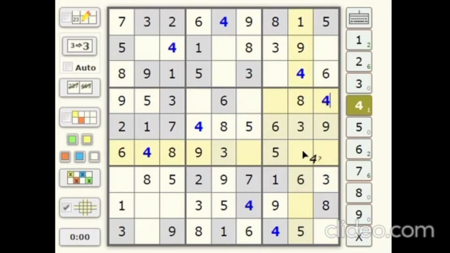Due to row 7 not having a 4, we can insert the number 4 in this cell. Also, due to square 1 not having a 6, we can put the number 6 in the cell. From there, 6 can be inserted in the cell because in this square, 6 cannot be placed in column 2.